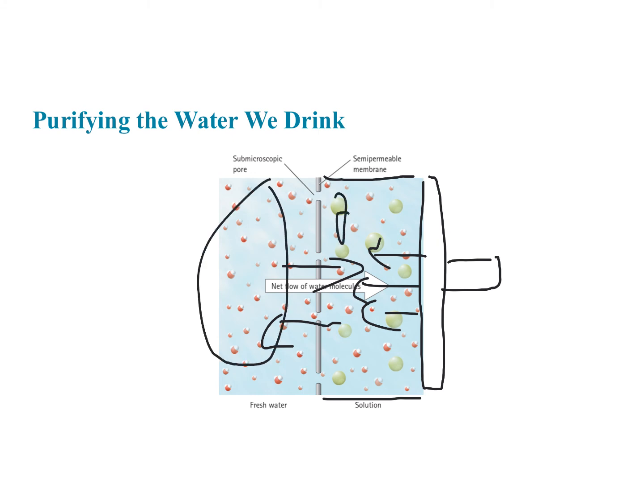That excess in pressure is going to push the water molecules to the pure water side. Now, these big molecules, of course, can't get through the holes. And so what you're basically going to do is leave the salt or whatever other contaminants you have behind, but this other water will be squeezed through. I've made my picture kind of messy, but I hope you get the idea that we're essentially using the process of osmosis, but we're forcing it to go in the wrong direction so that we leave behind the contaminants and push all the pure water into the other side.